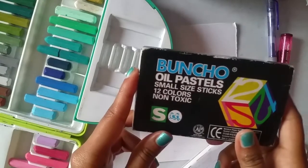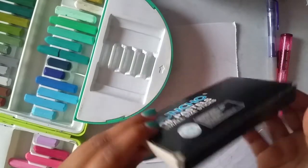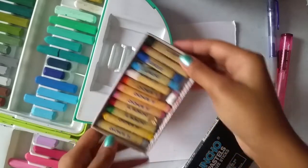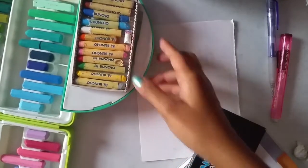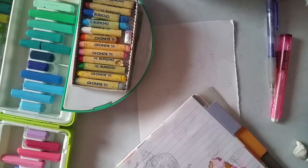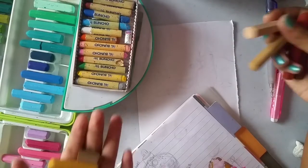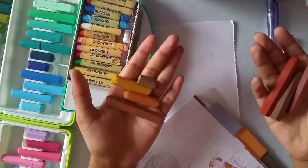Since I don't have a black in my colors, I'm taking the black from this small oil pastel set — just the black only. I'm not using any of the other colors. And I'm going to do some swatches in my sketchbook — these are the browns that I own, and I'm going to use these two browns for the background.